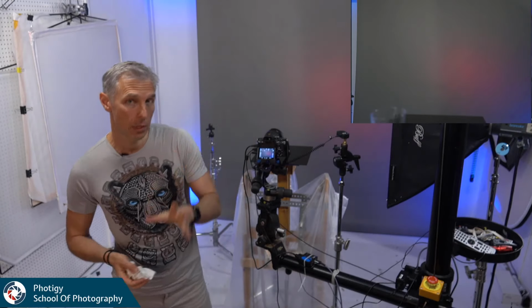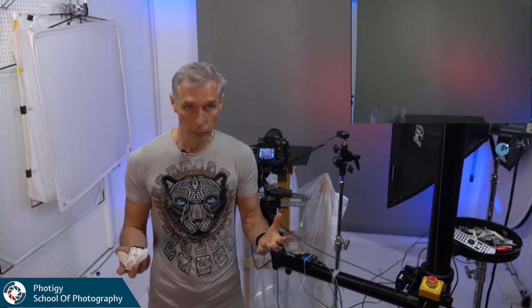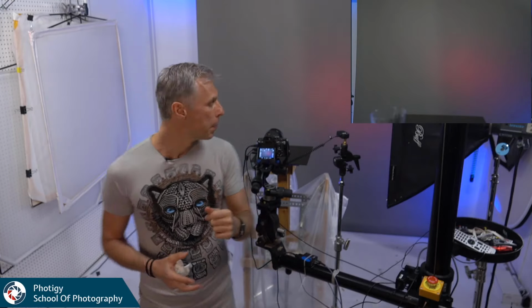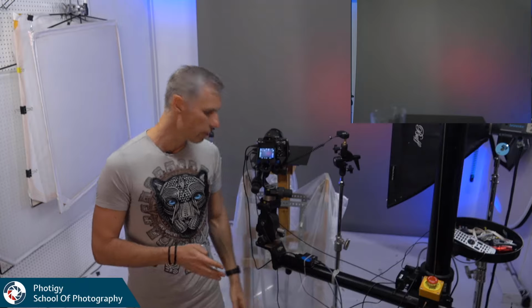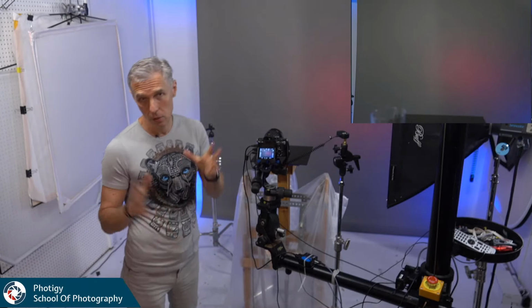So why ISO 200? Sometimes I know that the splash is flying all around, and I really need deep depth of field to capture everything, because a blurry splash could be not from motion blur but just from being out of focus. We need to avoid that as well, so it should be all in focus. Since it's flying, we need deeper depth of field, which means we need to close the aperture. And aperture directly affects how much strobe light hits the sensor. With the strobe, we have a limit on power. Even with the Broncolor that I'm using, I cannot shoot higher than a specific power output because it will give a long flash duration. I need to keep it short. I will keep it around 1/4000 of a second on this block. I have these graphite packs. The pack is old, but it works great. This is why sometimes bumping ISO is a good idea.